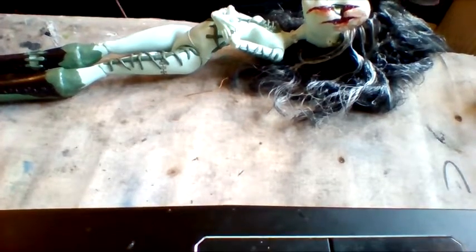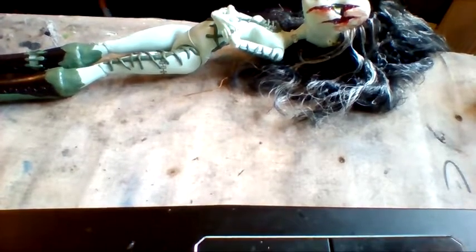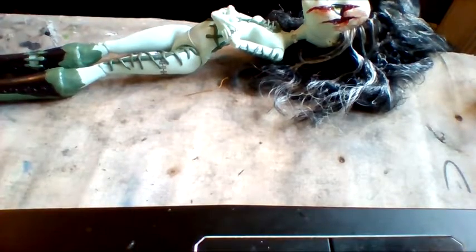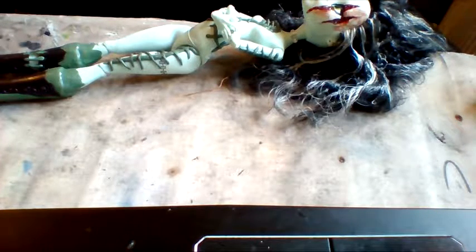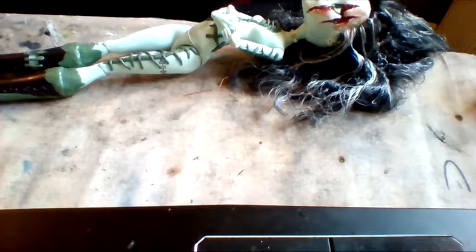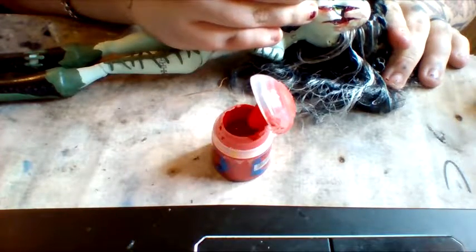So now I need to get another color out of my little pot, because it's lipstick time, which means we need our detail brush. We need our 5.0, this is the old one, I don't need this one. Mark, new paint for you. And he's not listening. It's fine. Right, I'm going to get some nice bright red. I'm going to use Evil Sun Scarlet, and just paint that ruby red.